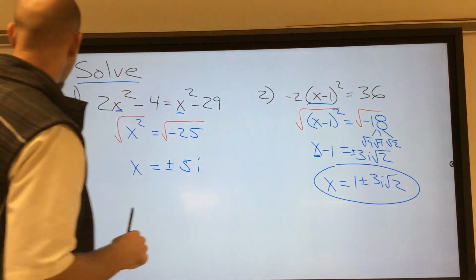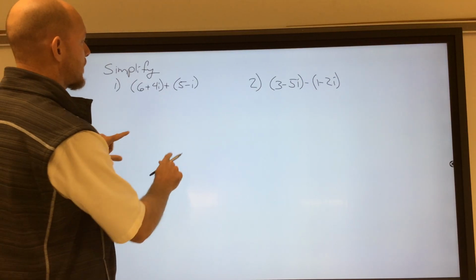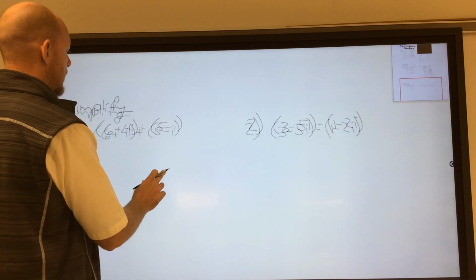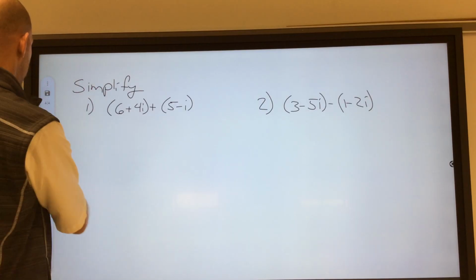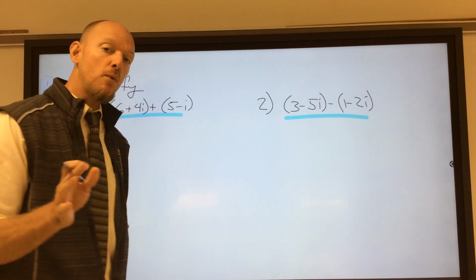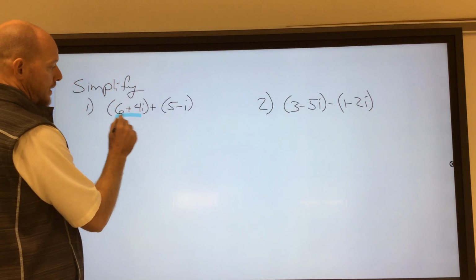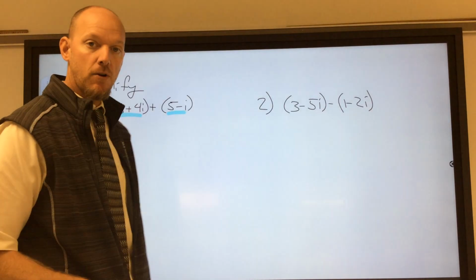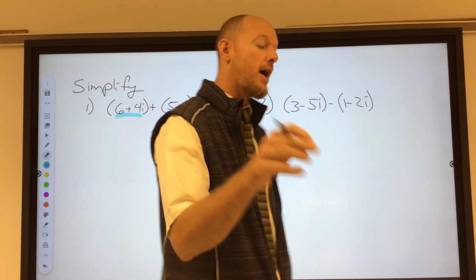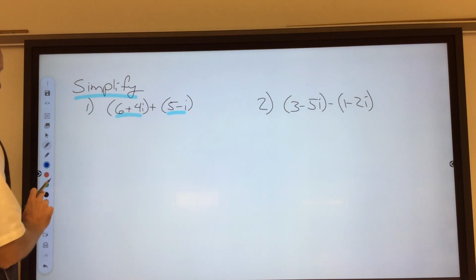There are some other simplifying type questions that you might come across also. And these type of problems are nice because it just takes us back to basically combining like terms. So you see that we have 2 additional questions, like so. And what we have actually is a complex number plus another complex number. That's a complex number, and that's a complex number. We're going to talk a little bit more about complex numbers in another presentation, but for us right now, when we have to simplify this, all that we're going to do is go ahead and combine our like terms.